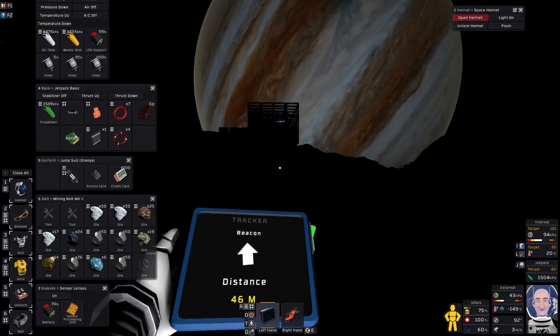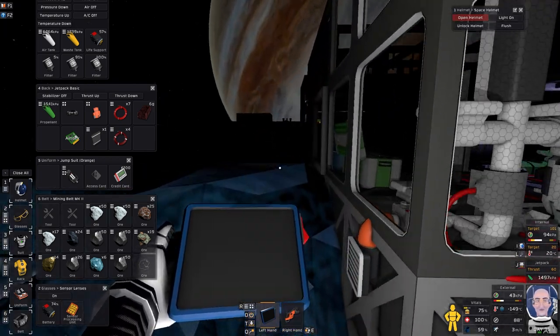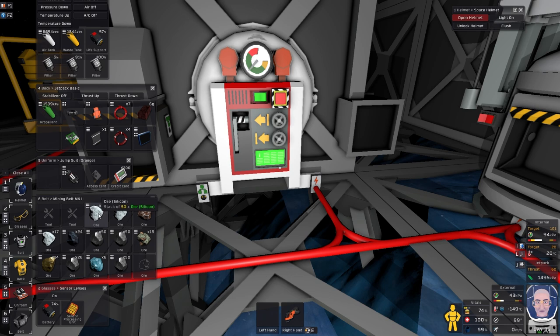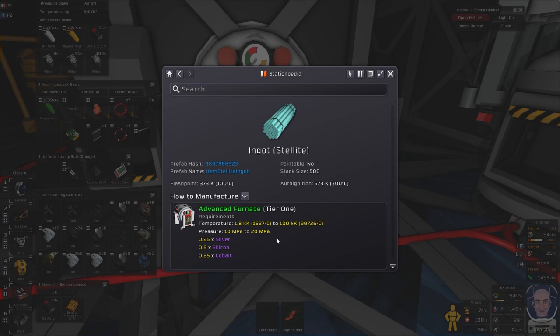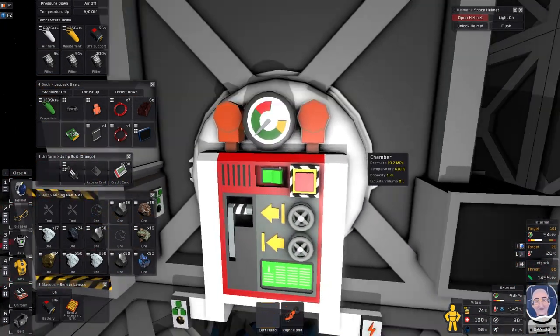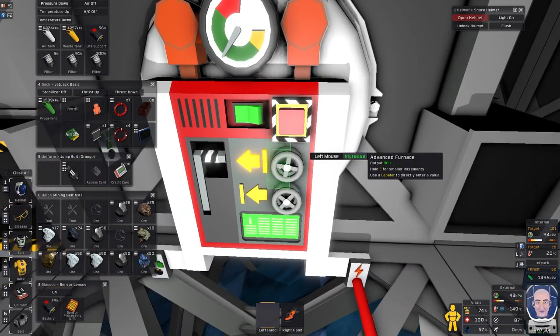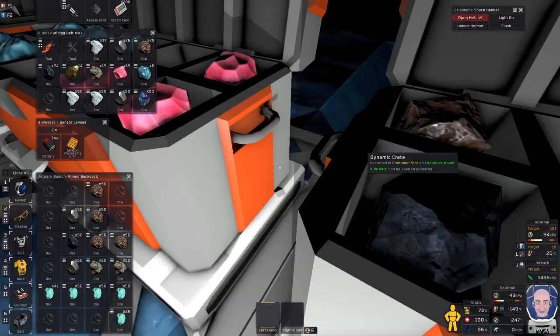How's my jetpack doing? Not too bad. Come on. I think I know where I am now. So, silicon, silver, and cobalt. We need 1.8. Ooh, that's a problem here. Temperature. Okay. So this is cold, isn't it? Yeah, it's really cold, so I just spent all that. I'm probably going to need more, both of them.